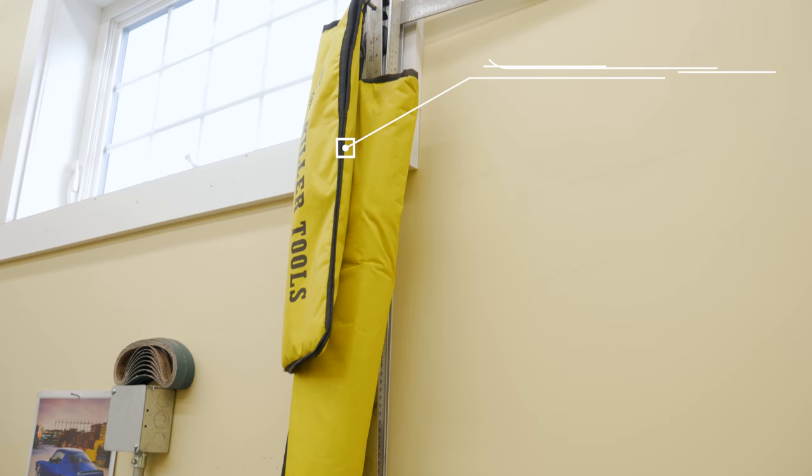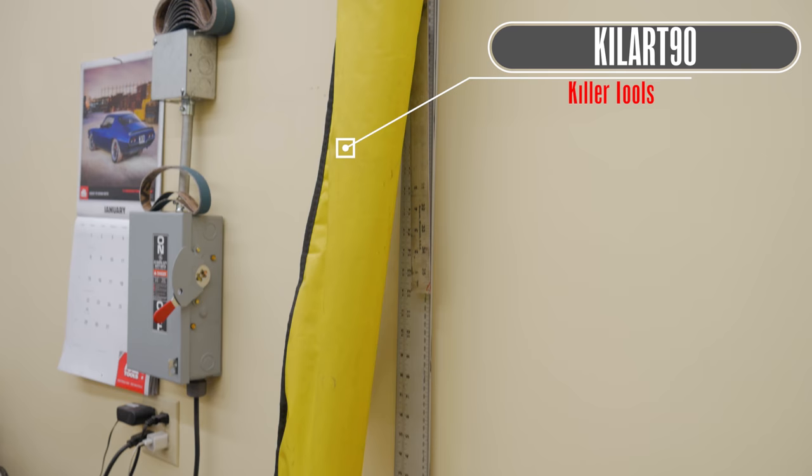Up here on the wall above it, I have a tram gauge, as well as a handful of long rules, say 6 foot, 4 foot, such as that.